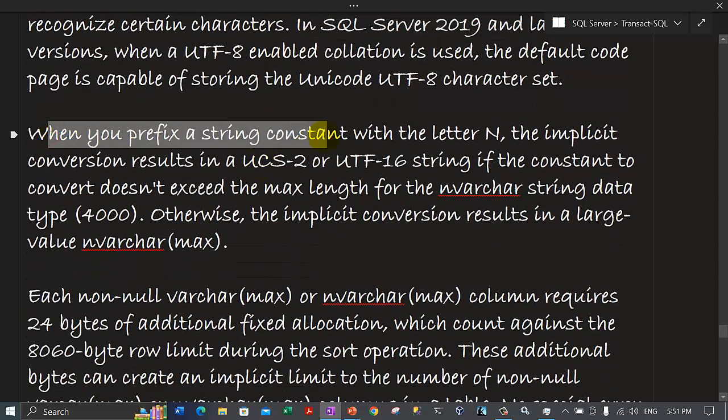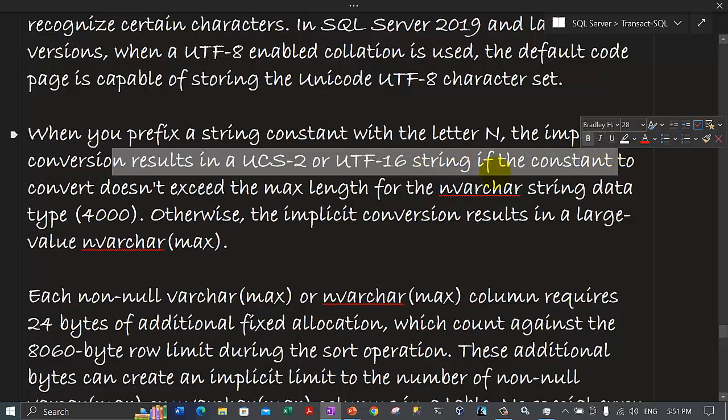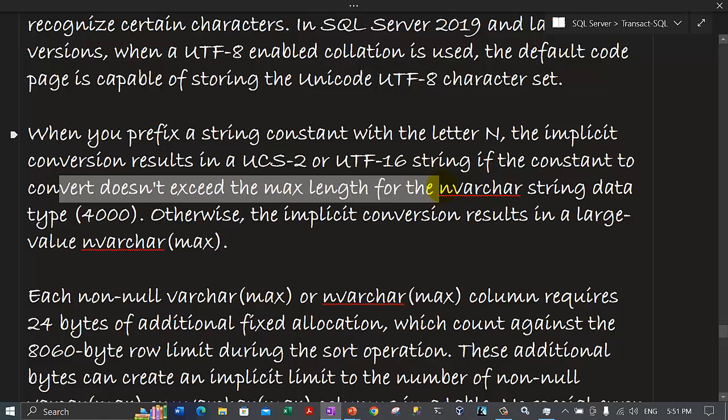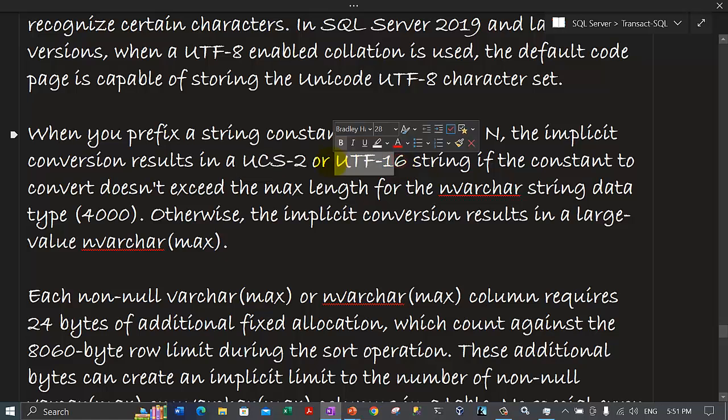Now when you prefix a string constant with the letter N, the implicit conversion results in a UCS-2 or UTF-16 string if the constant to convert doesn't exceed the max length for the NVARCHAR data type, 4000. It depends upon the length of the string whether it will be converted into a UCS-2 or UTF-16 based string.